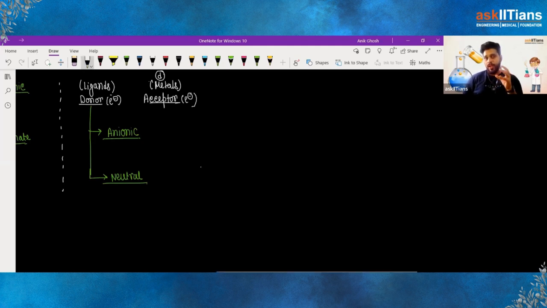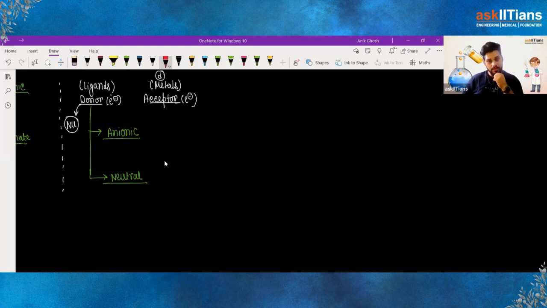Guys, see, they are donating electrons. That means, in organic chemistry, you have also heard about them in terms of nucleophiles, I guess. You remember? Nucleophiles were the same thing. Those who used to donate electrons are the nucleophiles. Just like the nucleophiles are of two types, anionic and neutral, here also we have the same kind of classification. And we're exactly going to talk about the nucleophiles here as well. So what are the anionic nucleophiles? They're just the same thing, right? We can call it a nucleophile as well.